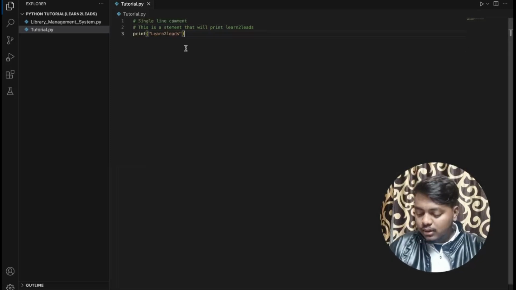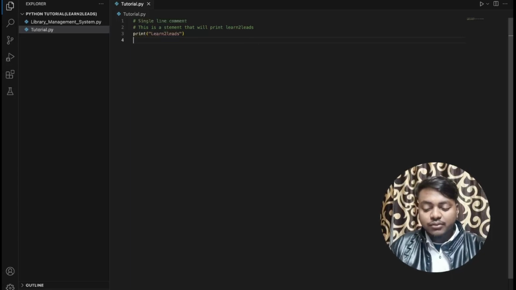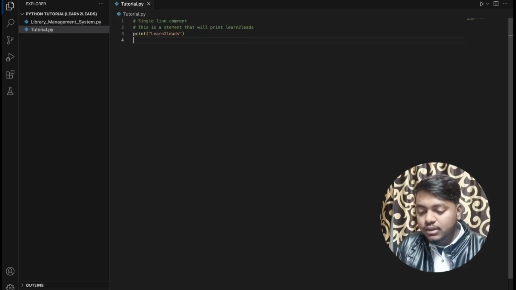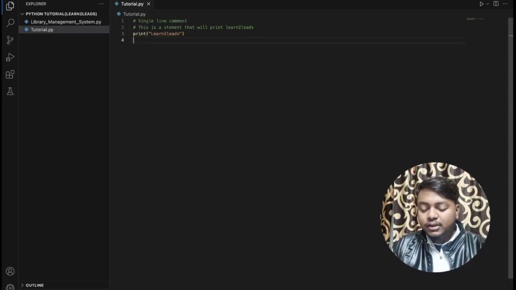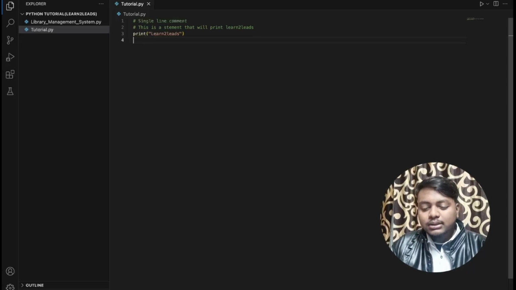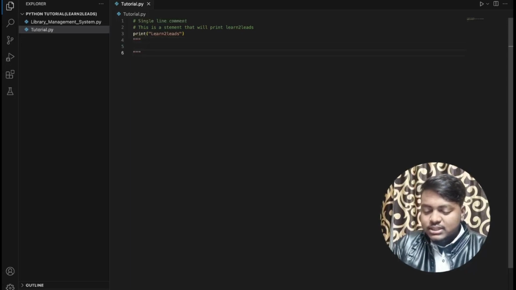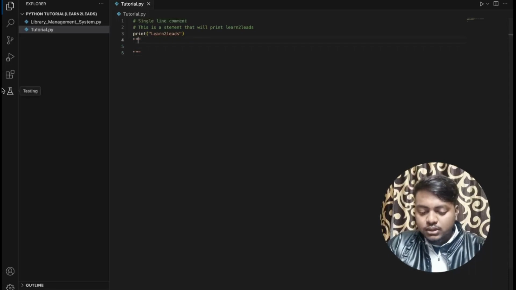Now let's talk about multi-line comments. When we want to give instructions of three or four lines about any algorithm, then we can use a multi-line comment. In Python, we define multi-line comments with triple single quotes or triple double quotes like this. Let's copy anything.